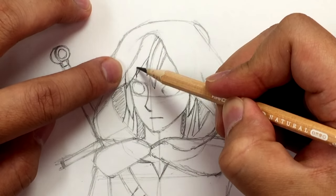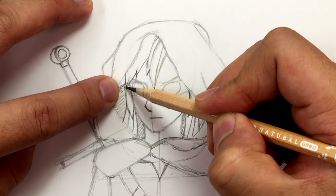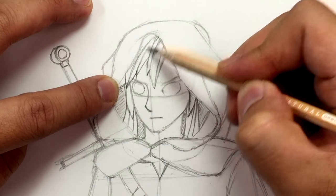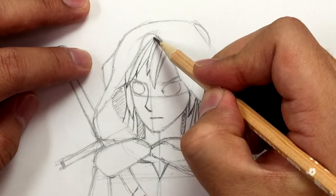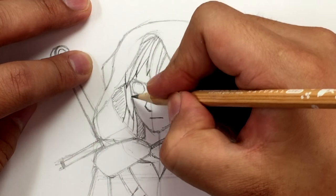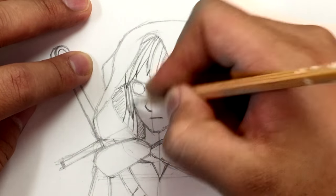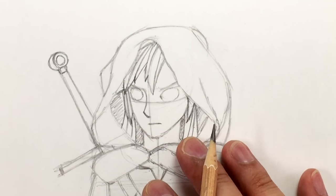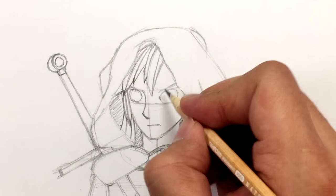Okay, let's go back over here to this part of the hair. From this tip, I'm going to go all the way up to the top there. And then this sort of goes up to the top as well. Here you go, and then one line going straight down there. And we'll leave it like that. Now let's actually start drawing in his eyes.